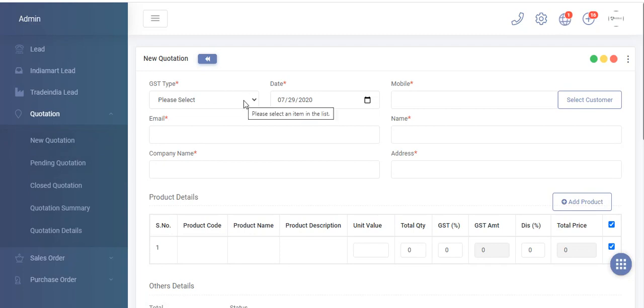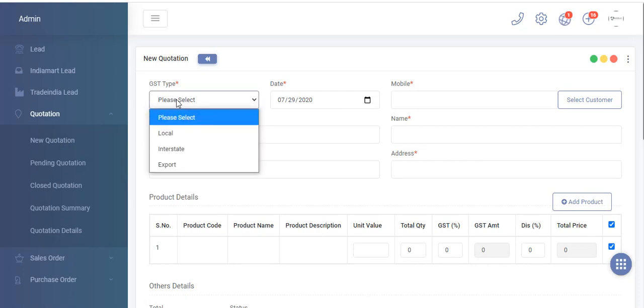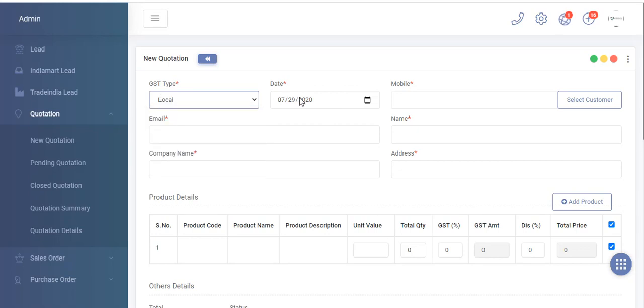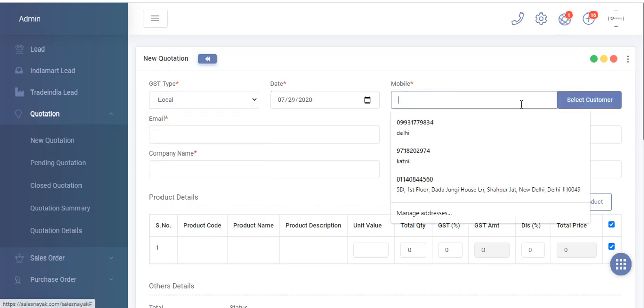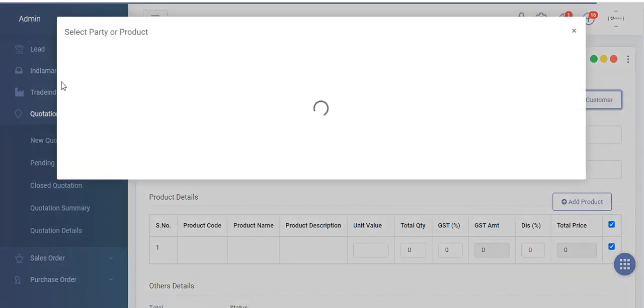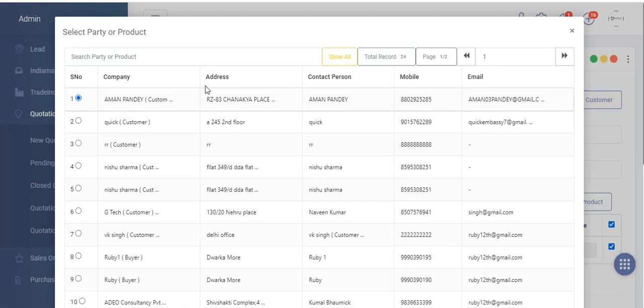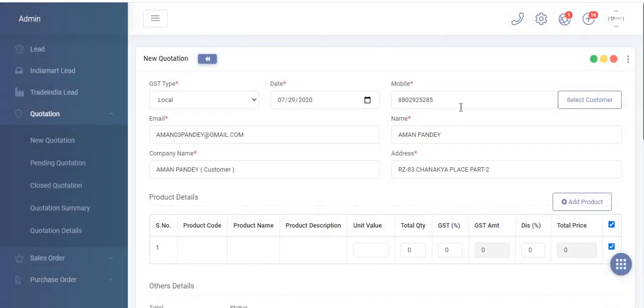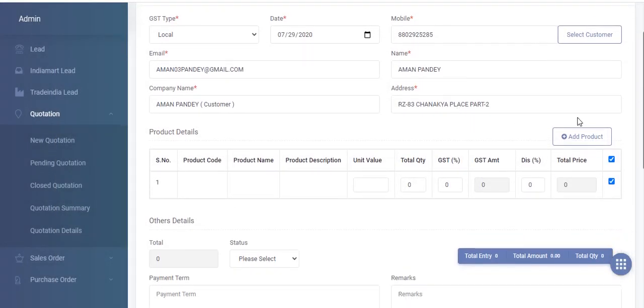You have to select the GST type, for example local, select the date, select the customer, and after that fill in his email. For example, we select a customer, Aman Pandey, so all his information will be filled in here.